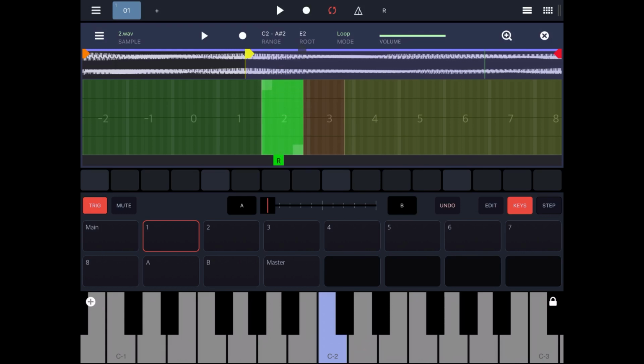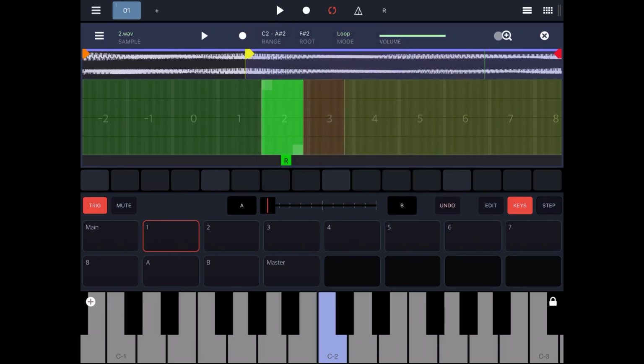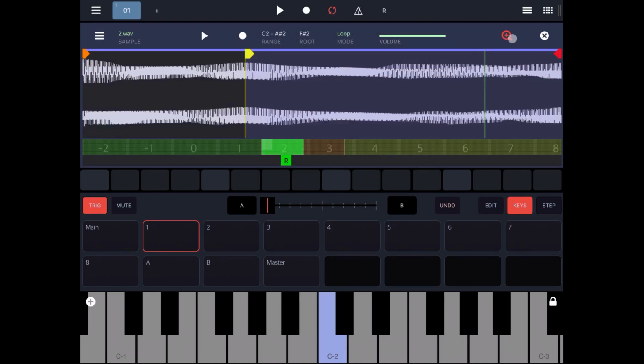We have also the root. So for example, if you move the root here, you can see the root changes there. You can set this to be in a particular mode, which I'll show you in a moment, in terms of forward loop, etc. And you can set the volume, and you can also zoom in and out in terms of what you see on the screen.